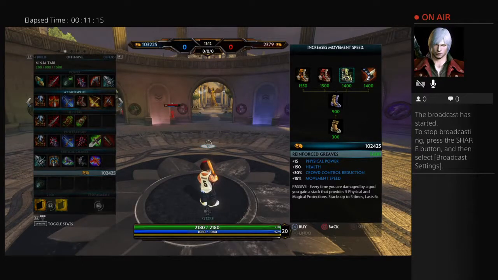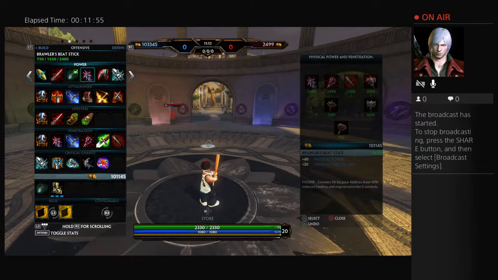Your reinforced shoes or reinforced greaves are just so overpowered at the moment. You should be getting them, especially if you're a warrior or a guardian, because not only do they give you physical power, they give you health, crowd control reduction, as well as the passive, which is every time you are damaged by a god, you gain a stack that provides 5 physical and 5 magical protections. This stacks up to 5 times and lasts 6 seconds. So at 5 hits, you gain 25 physical and 25 magical protections for 6 seconds. That is just so overpowered right now. It's incredible. So I would go with my greaves.